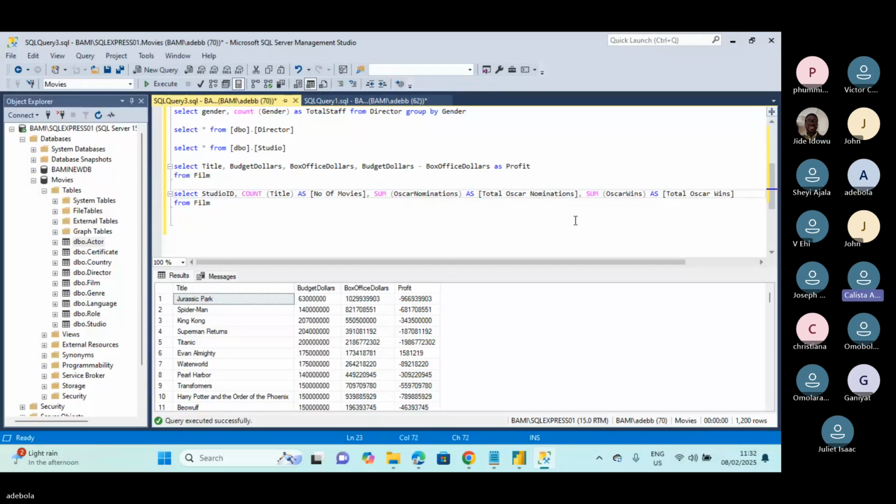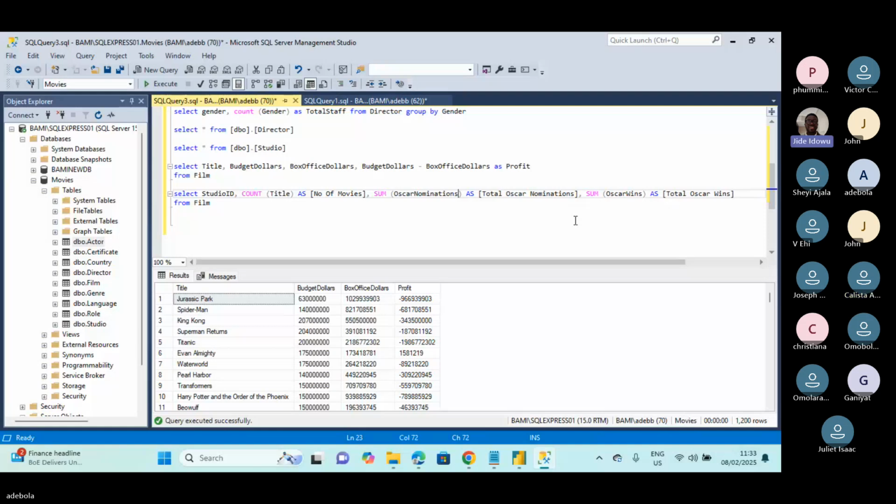While we are also summing the same Oscar nomination, we are still aliasing it as total Oscar nomination, and we are doing the same thing for the Oscar wins, aliasing it as total Oscar wins. That's it's going to show as total Oscar wins, when we bring all of them out from the studio ID.